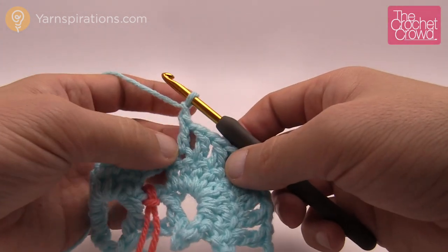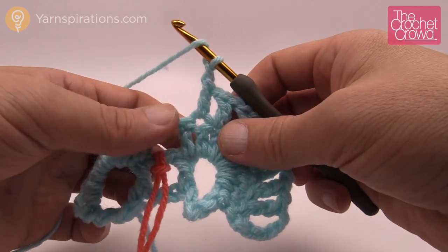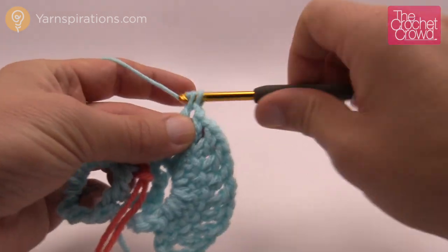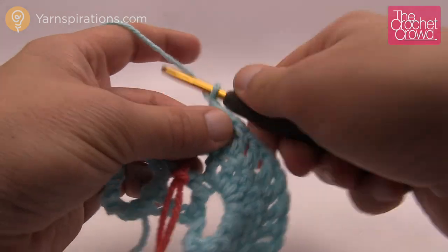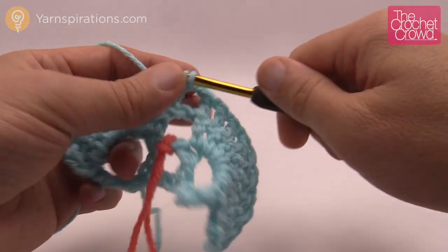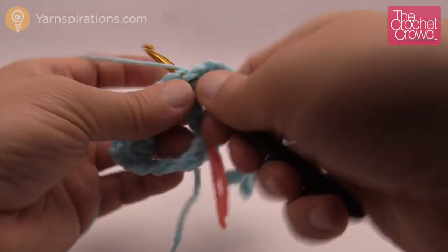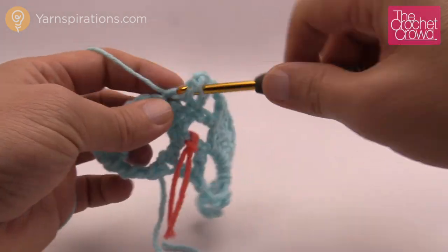You have your last one in followed by a chain 1, and now you're going to put 1 on top of the other one that's in the ladder. So a double crochet on top of a double crochet. And then how many are in between the ladder? It's 2. So 1 and 2, and then the other side of the ladder you're going to put in a double crochet. And then start by chaining 1 and then 1 double crochet into each of the 8 followed by a chain 1.